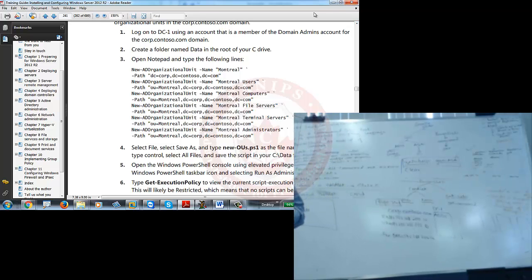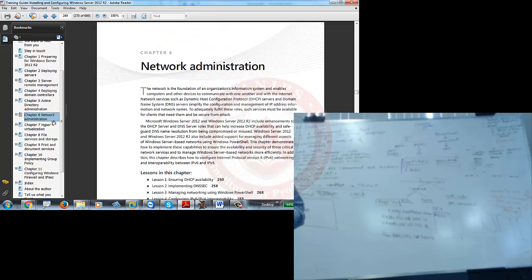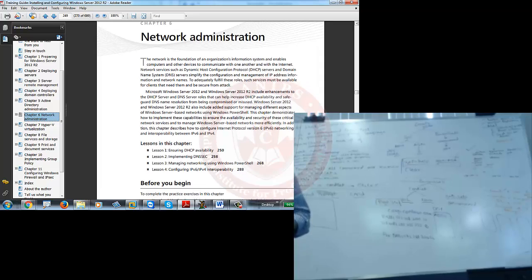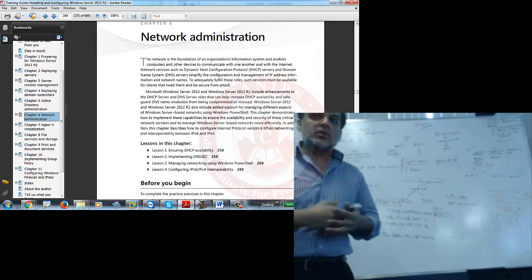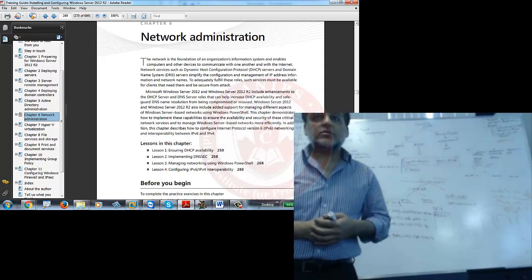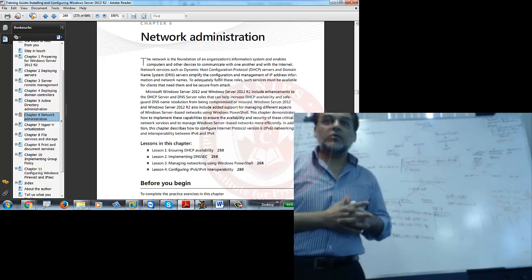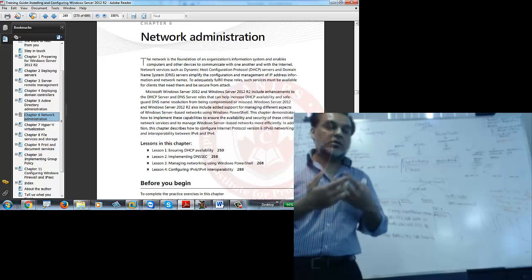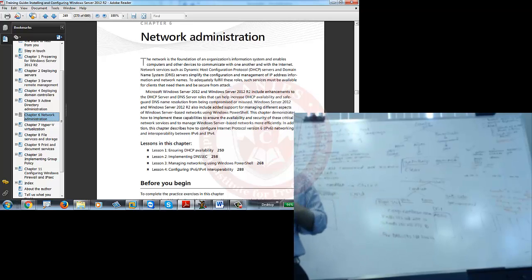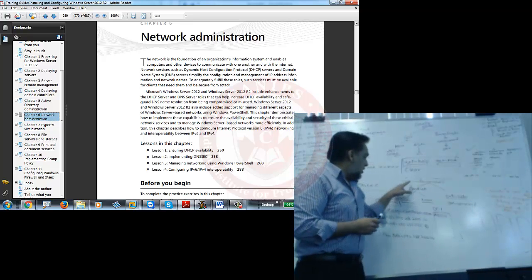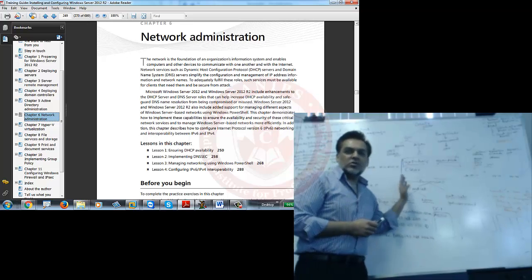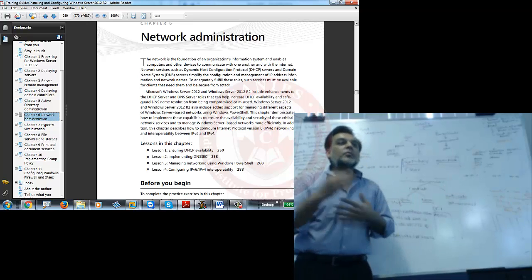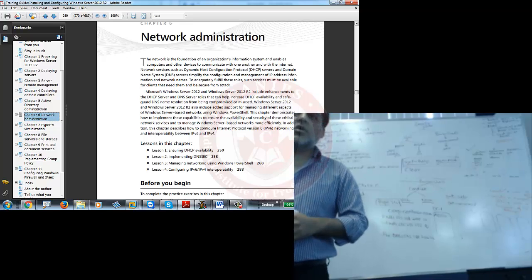Okay, so now we're starting chapter 6, guys. Should we deal with PowerShell? No, PowerShell will keep on being part of all of the chapters. We're done with the basics of PowerShell: how to open the PowerShell window, run the command, and get help. PowerShell commandlets are made of a verb and a noun. If you understand that, then we'll keep on working with PowerShell. It all comes with experience.